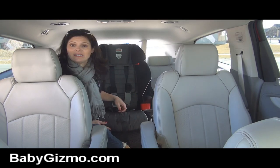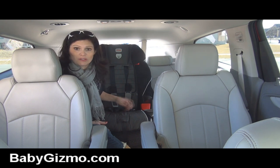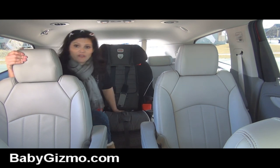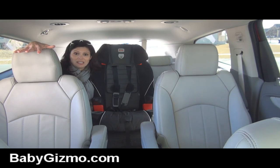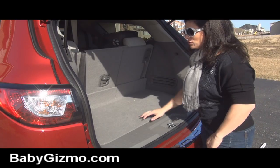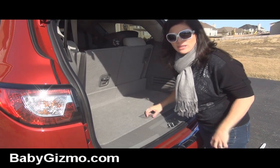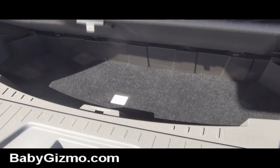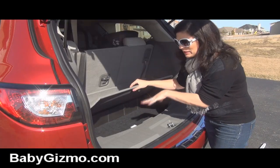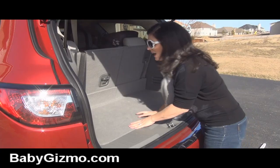If you don't have car seats to install back there, it's actually a very roomy third row — I can fit back here comfortably with room for my legs without squishing the person next to me. As for storage in the trunk, you have this much room if the third row is up, plus a space underneath for additional items. Flat groceries or something like that would fit, though it's not that deep.